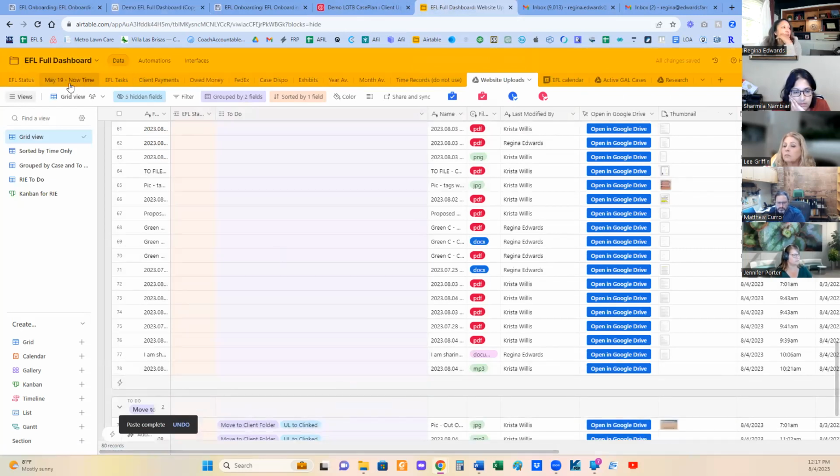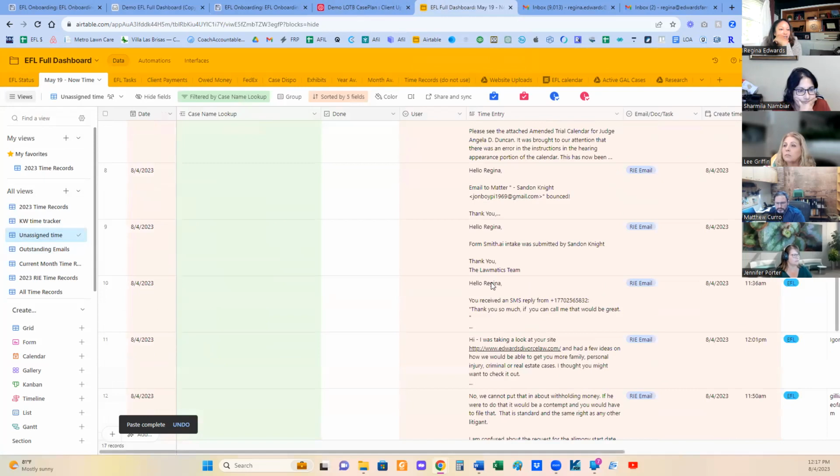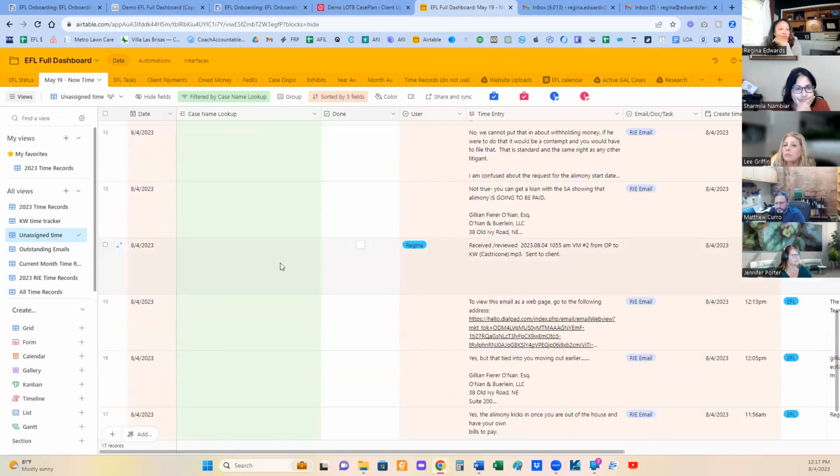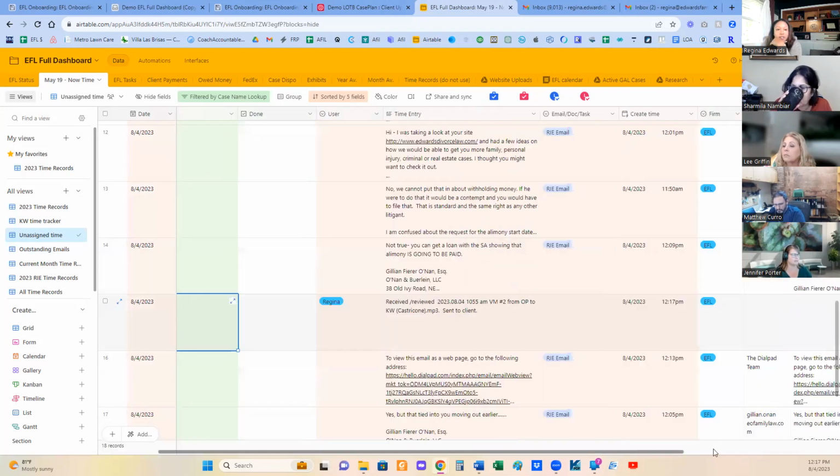Unassigned time. Yep, there it is. This is the one that I just did, and I have it coded to say received and reviewed, and then it bills it at 0.2.